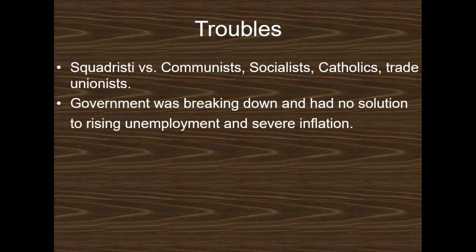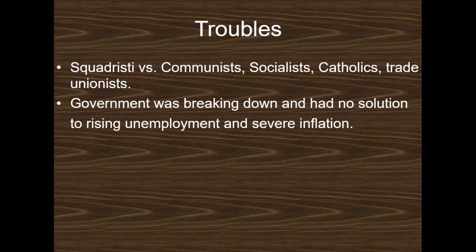So these Squadristi, these black-shirted thugs, were unleashed by Mussolini on all of his political enemies, people from the far left, like communists and socialists, but even people who were more right-leaning, like political Catholics. Some trade unionists, of course, would be more on the left, but you had a whole bunch of people who were political opponents of the fascists, and the fascists literally took a kind of violent struggle against them.